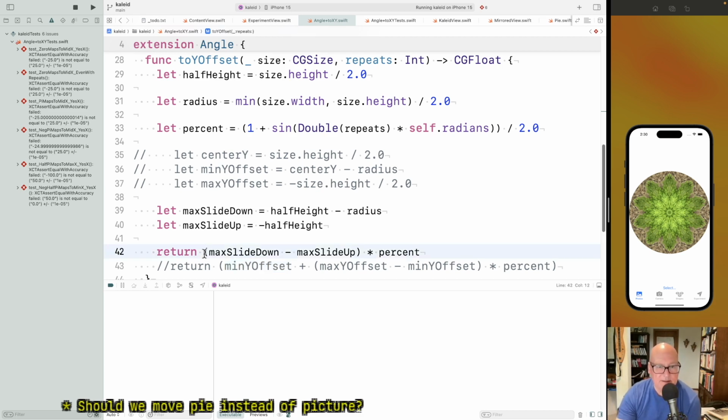Is that... I think we're adding that back in, and is that half height or half height minus radius?